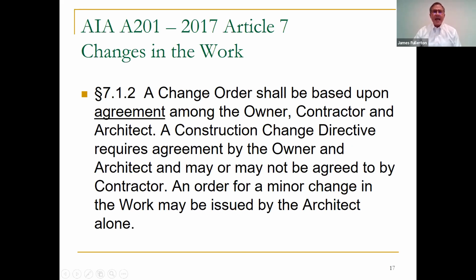Okay. A change order is based upon an agreement amongst the owner, contractor, and architect. Point being that you don't have a change order unless and until you have an agreement and it is signed. You might also have a construction change directive. Well, excuse me, let me back up. Under an AIA document, because it is an architect-oriented document, a change order must have agreement of the owner, contractor, and architect. Another form might just say agreement of the owner, but in this case, it's agreement of all three.